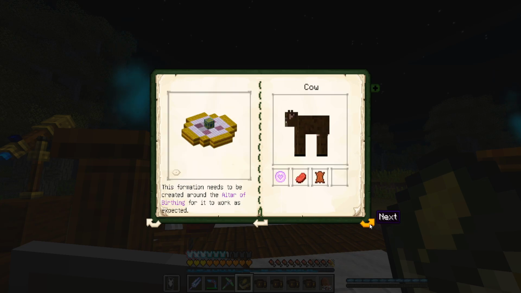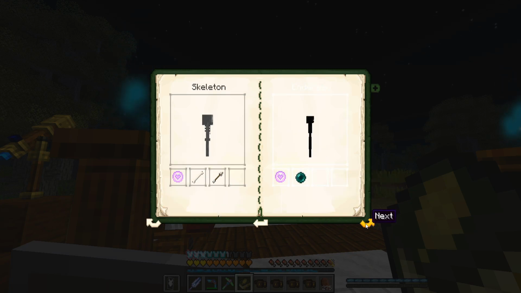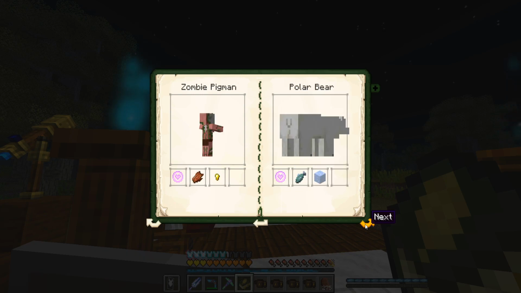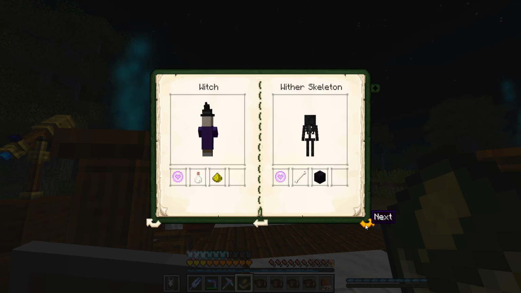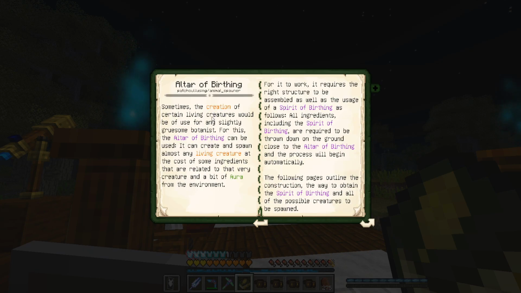Yep, this formation needs to be created around the altar of birthing for it to work as expected. See, I don't know what's underneath it either. And then it tells you all the different animals that you can make, which is cool, I gotta say. But I'm going to read through this and see if it actually gives me any further clue.